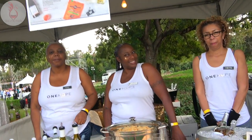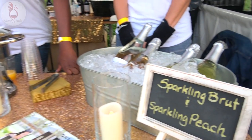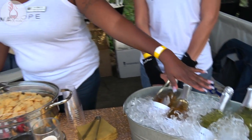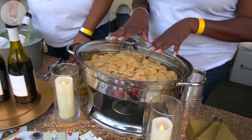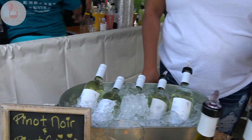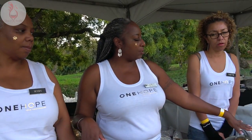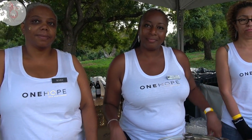One Hope Wine — this looks like a fantastic display of goodness already. We have sparkling brut in the regular and our peach, and a few cheese crackers from the Cheese Diet of Sierra Madre. We're also pairing these with our Pinot Noir and Pinot Grigio. These support giving back to Forever Home for our pets, and we give back to Spartan children. Thank you so much for being here.